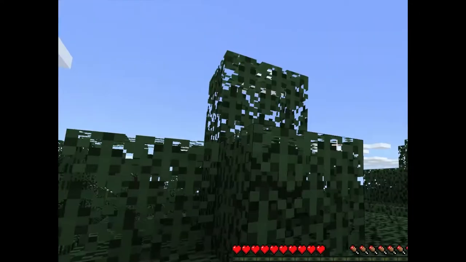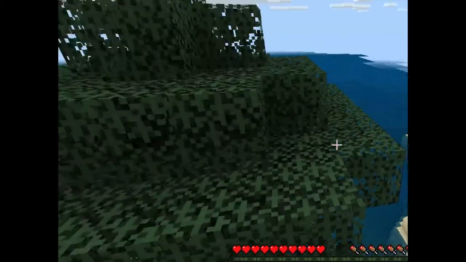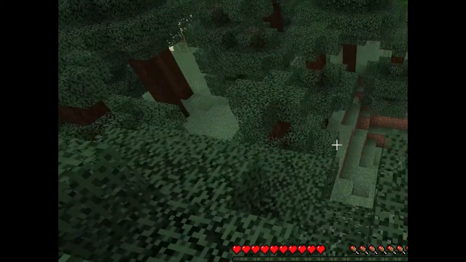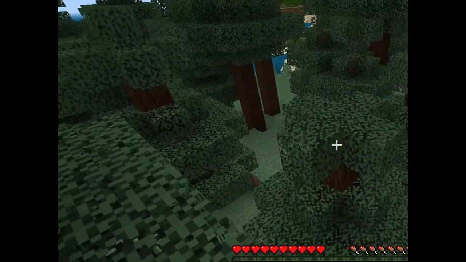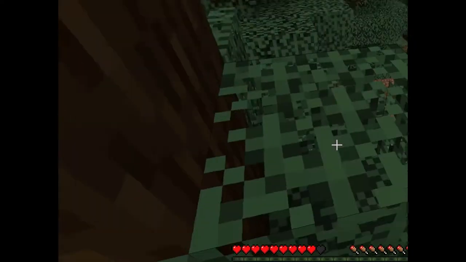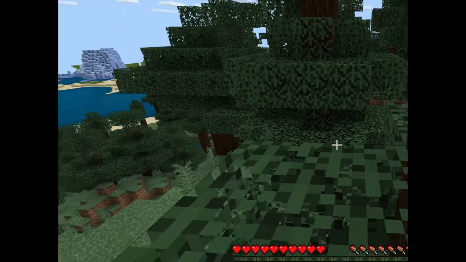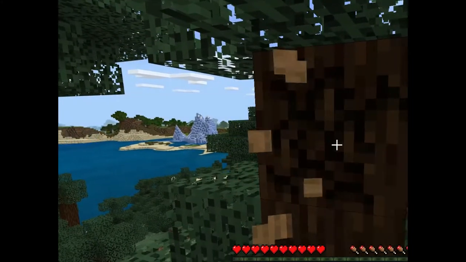Fourth Minecraft video, and we're doing just a normal wood. First thing basically you need is to chop down trees. And don't do what I just did. It was a terrible thing to do.